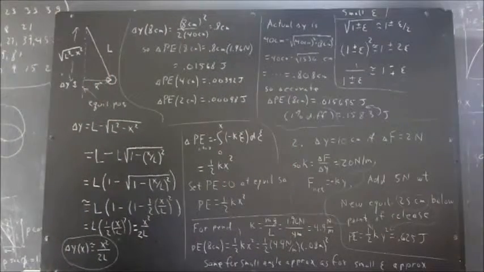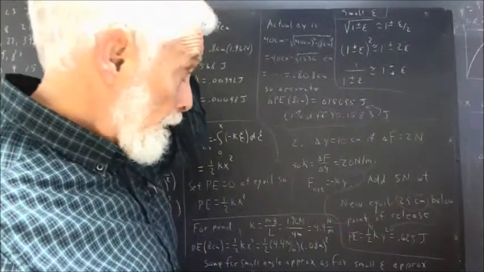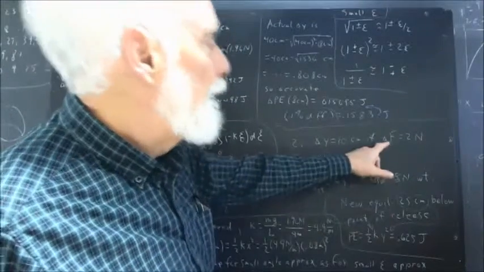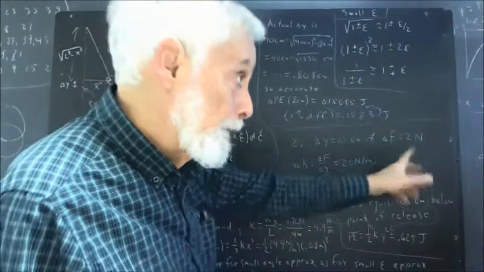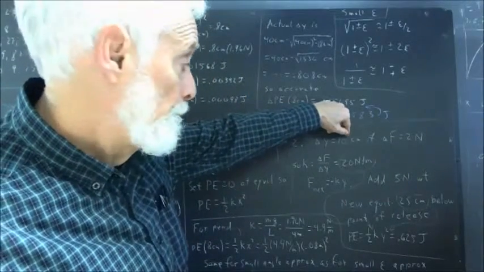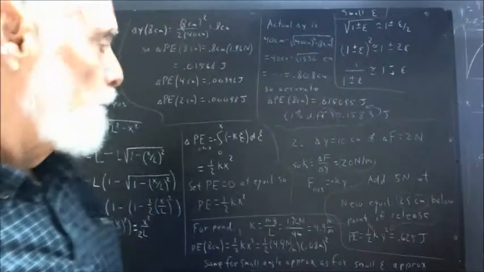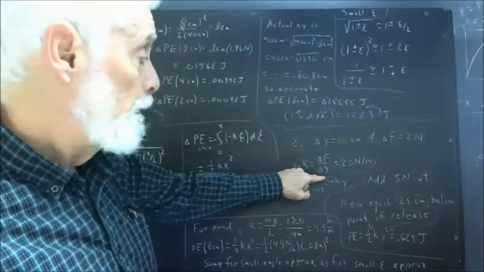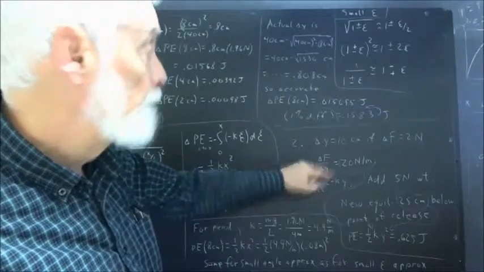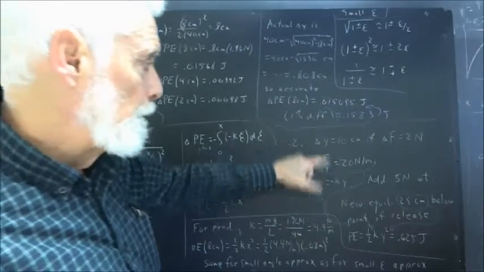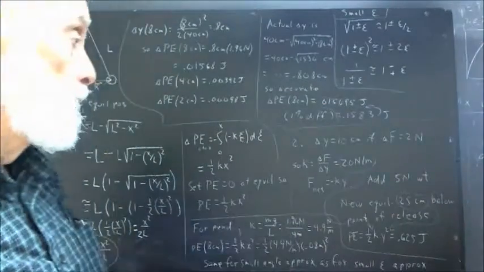Now we have a situation where we have a pendulum, a mass on a spring. And when we add 2 newtons to whatever's on the spring, it stretches an additional 10 centimeters, meaning that the force constant is, well, it's the change in the force divided by the change in the position. I'm using Y instead of X for the position of this oscillator because it's moving up and down, and we more naturally think of Y as the position.